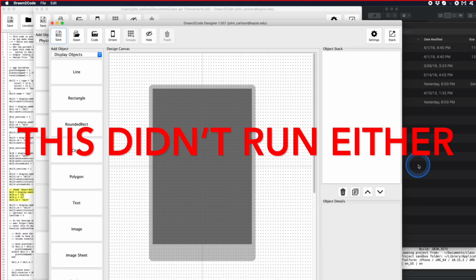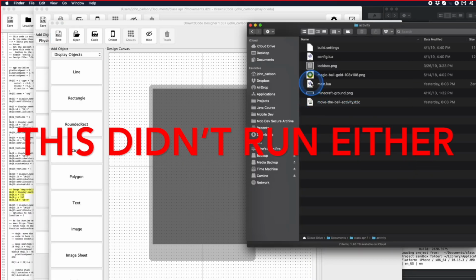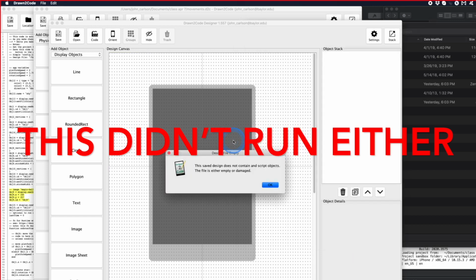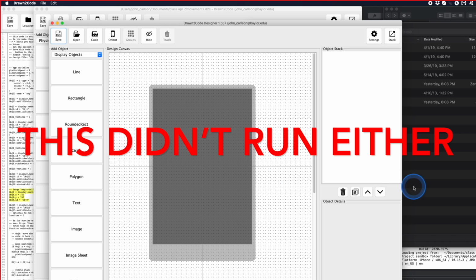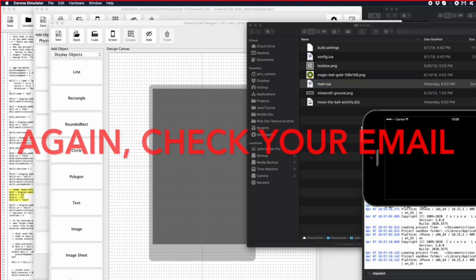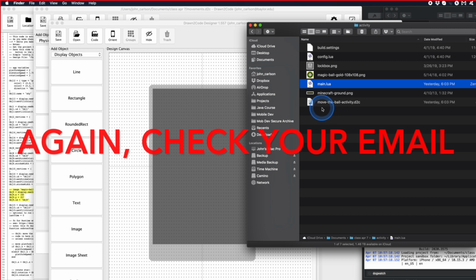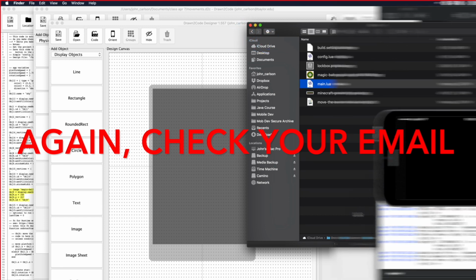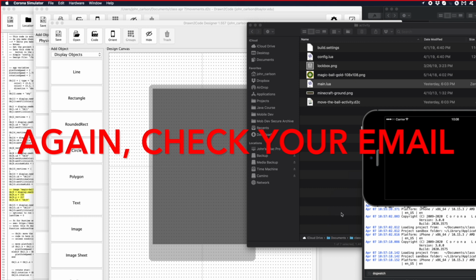I'm not having the best luck today. I just ran this yesterday. Move the ball activity. Ooh. It does not like the design. So something I did last night in this update is causing some issues, because this ran great last night, but I guess I was using the older version of Drawn to Code, so I will hunt down what is going wrong, why it's going wrong. If it runs for you, it's a fun little one to play with.